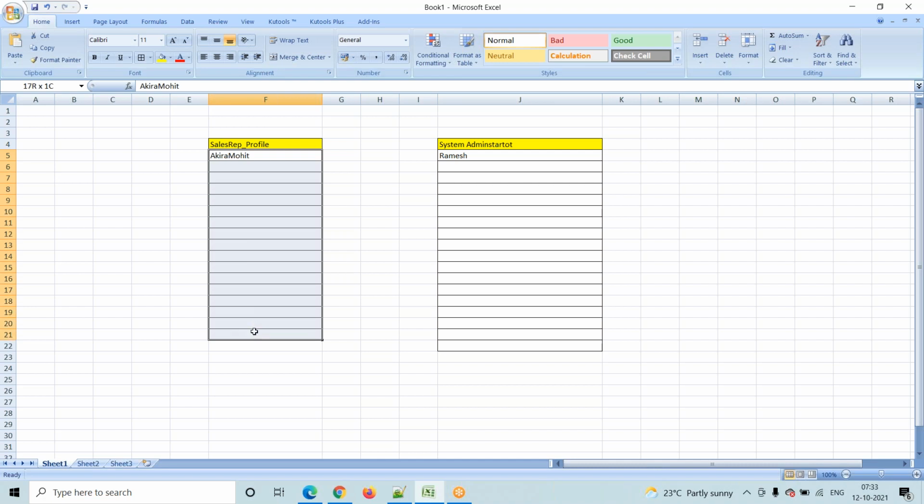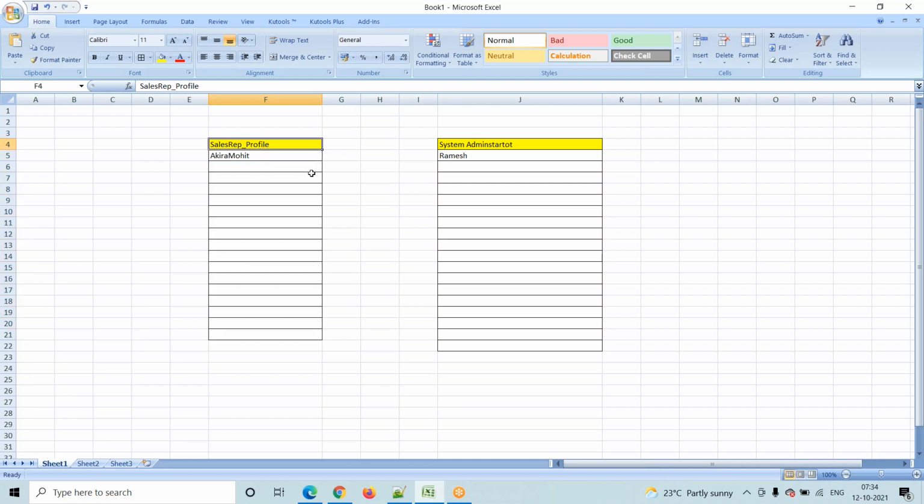These users, what they will do in the system, what they will not do in the system, who will decide? Profile will decide, right? Suppose I am creating a field. While creating a field, suppose I remove the permission from the profile. Then what does that mean? The users having that particular profile will not access that field. Suppose I provide permission to the sales representative profile. Then the users having that profile have access to that field.